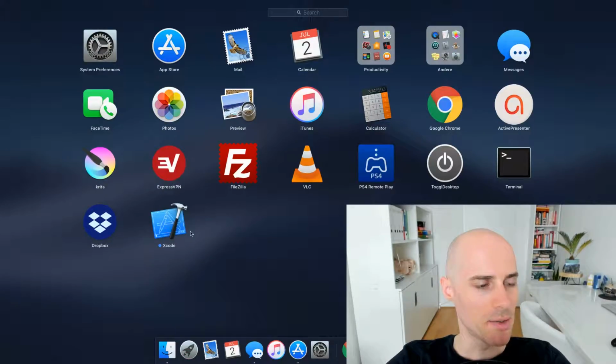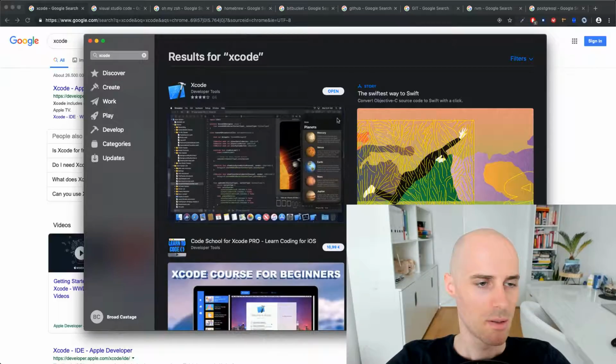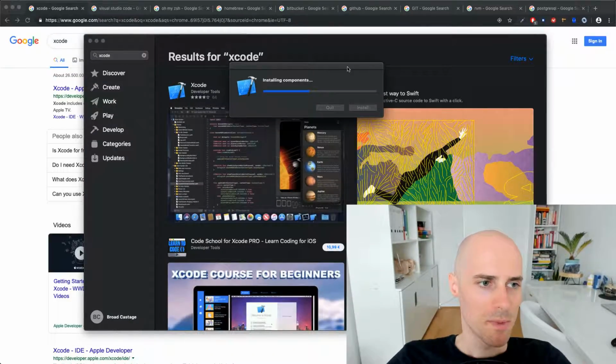It was added as an icon in your Launchpad. Now let's open Xcode. Since we opened Xcode, this final installation that's happening right now is really finishing everything. All the components that are needed for your system to be able to develop software on your Mac, computer or laptop are getting installed.